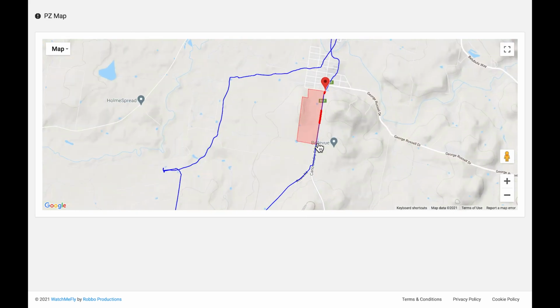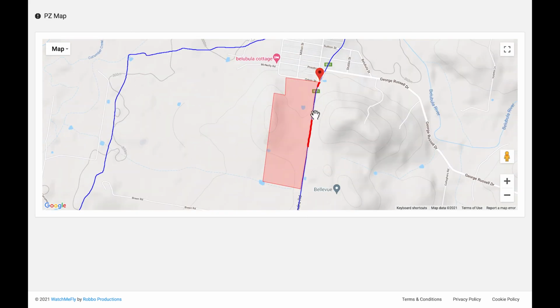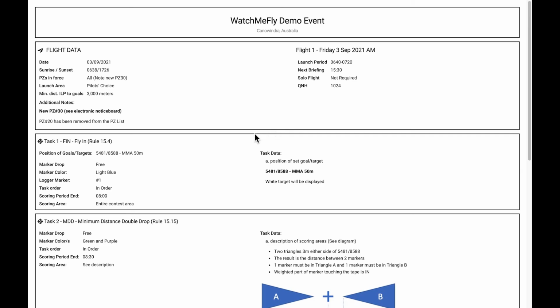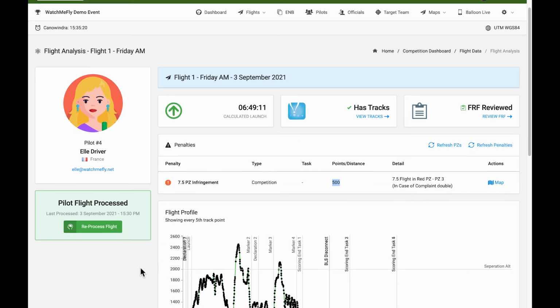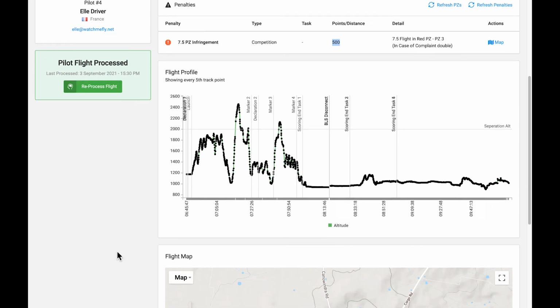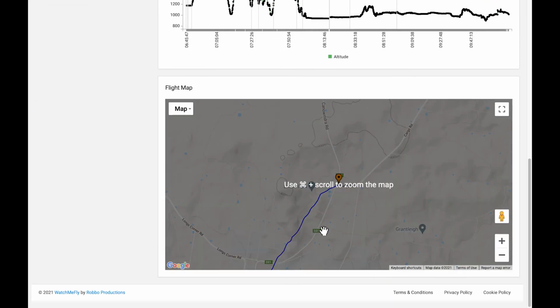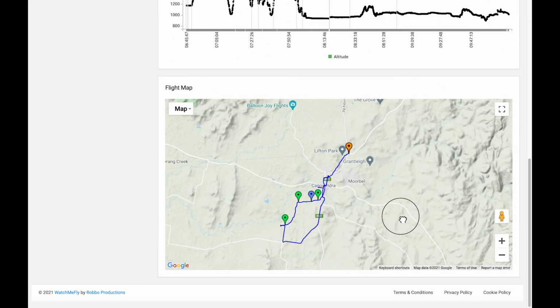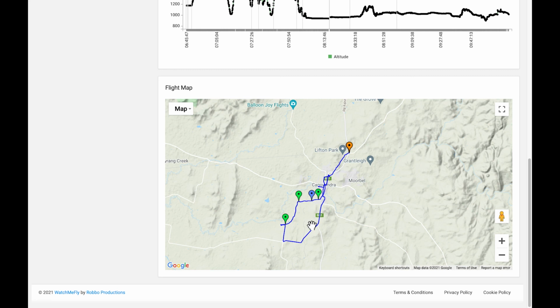It just happens that she drove through a PZ and got a PZ infringement. So that's not an actual PZ that we would want to give her a penalty for. But if we continue to look at the data here, we can see that we have a lot of data being captured as a result of her driving back to the competition centre. So you may want to give her a warning for not turning the logger off.